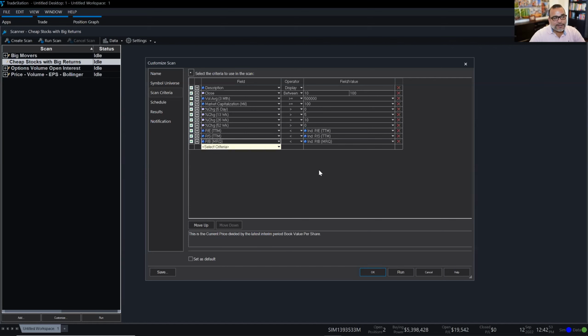So you can already tell that this is a scan that's looking for cheap stocks compared to their PE, PS, and PB values when you look at the industry levels, and also stocks that are giving you some positive returns that have an upward movement, at least on long positions. If you're wanting to trade short, then I would switch those operators so that it's less than, so it's on the negative side. Okay, so let's go ahead and take a look. I'm going to run this and see what results I get.